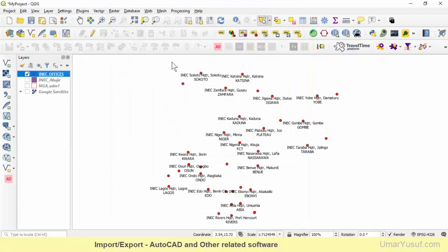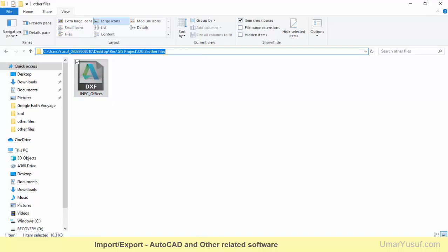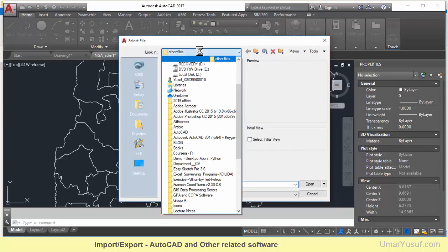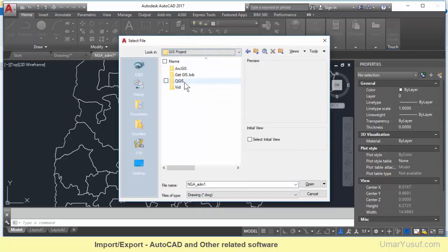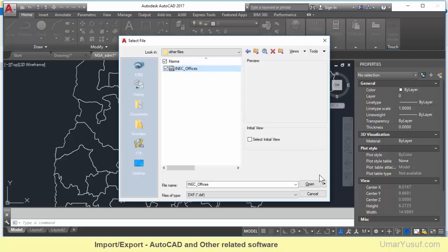So upon successfully export, we can now check the project folder to be sure that our file is there. So let's check it. So here is my DXF file in my QGIS other files project folder. So I can import this in AutoCAD by simply going to the AutoCAD environment, and then from the AutoCAD environment I can go to Open, then navigate to my project folder. I have it in QGIS, others, and then the file format is DWG, DXF, not DWG. So as you can see, because it's set to DWG, that's why I cannot see it here. So we need to change it to DXF, which is very important. So select it and then click on Open.